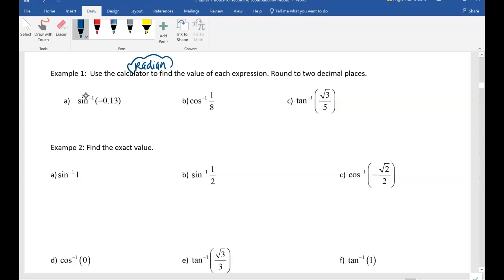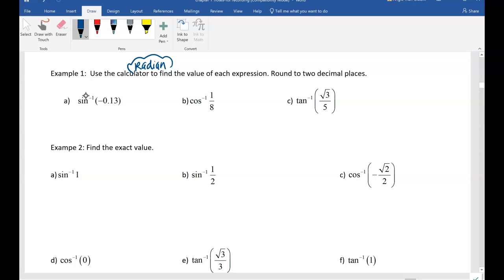doesn't say otherwise. Now, if it says change your calculator to degrees, then you put it in degrees, or you see a degree symbol in the problem somewhere. If it doesn't, then I want you to put it in radian mode. Okay? So I can't show you my graphing calculator, so I'm going to use Desmos. In your calculator, if you hit mode, you should be able to change from degrees to radians and vice versa.